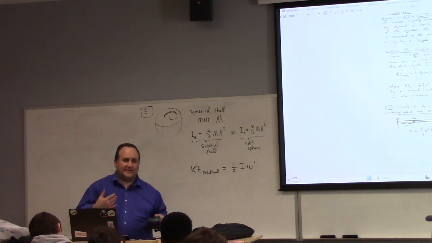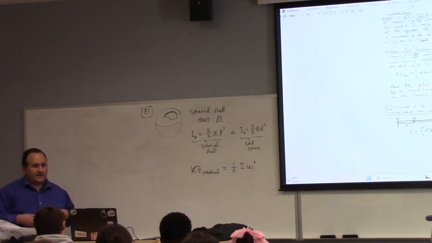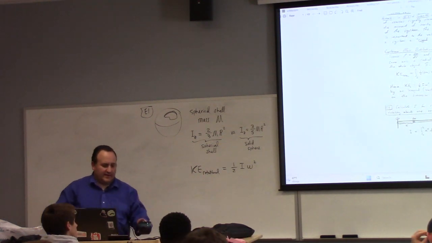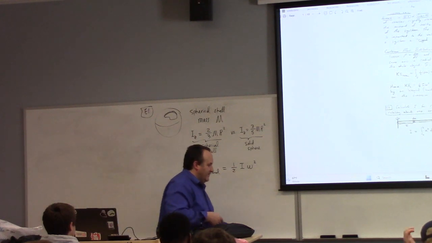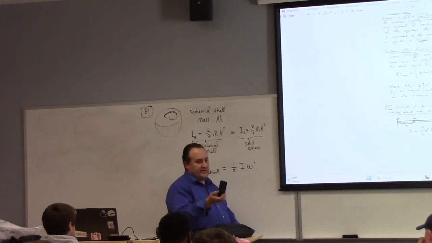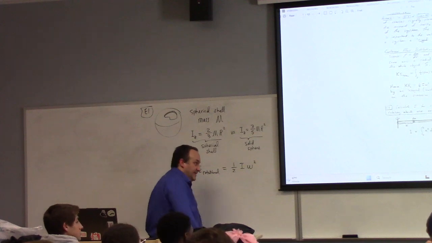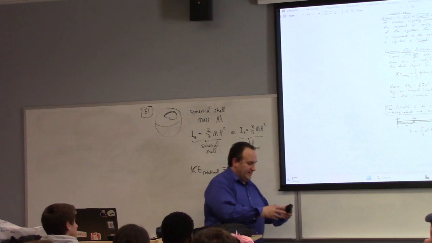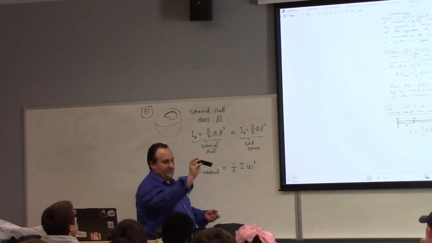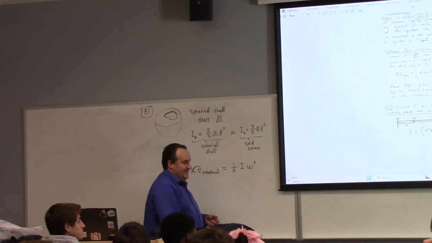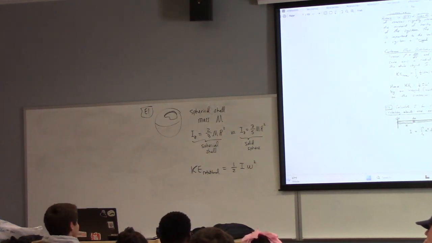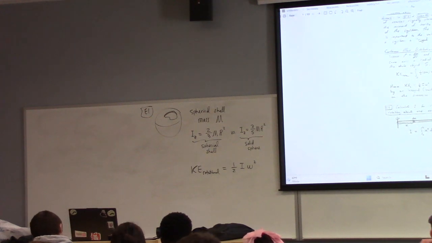So now I need to take the next step in this story and talk about what happens when we have something that's not just rotating, but rotating and translating. Like, for example, this eraser, right? If I was to take it and throw it like that, the energy would be twofold, right? It's got the rotational and also the translational energy, as you can see. Remind me to pick those up at the end of class. So we need to derive how that works.